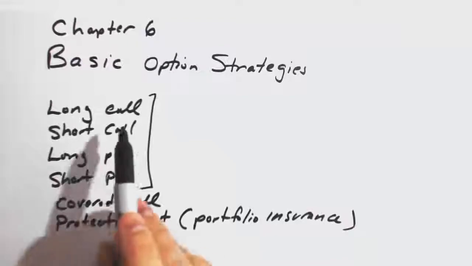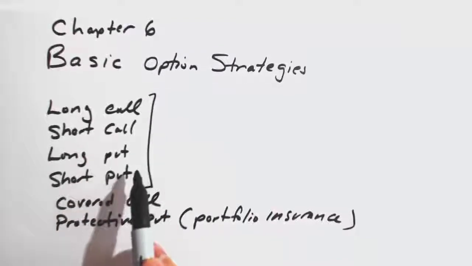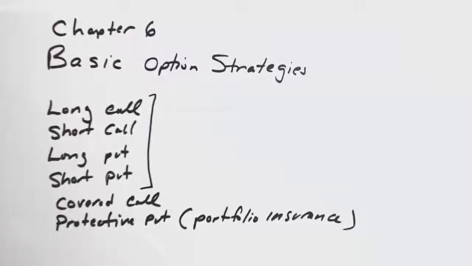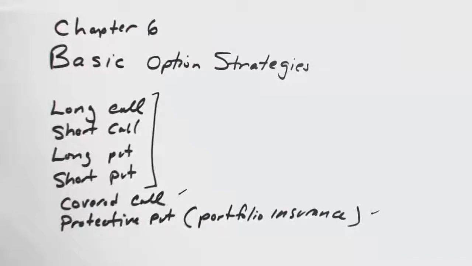And then we're going to combine some of these option positions with the stock, and then we'll do what's called a covered call and portfolio insurance, or what's often called a protective put. These are by far the most common strategies out there that you can employ. And so you'll find this material a little more concrete than boundary conditions, but this is really useful material.